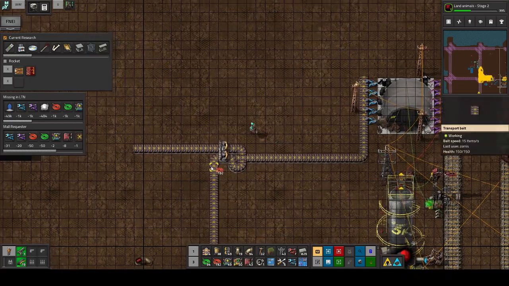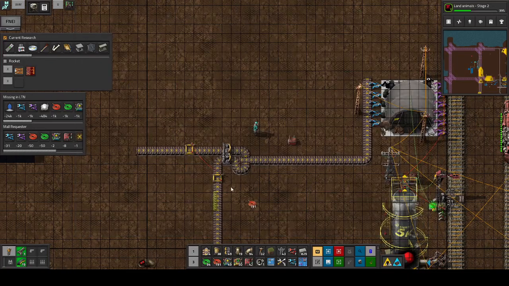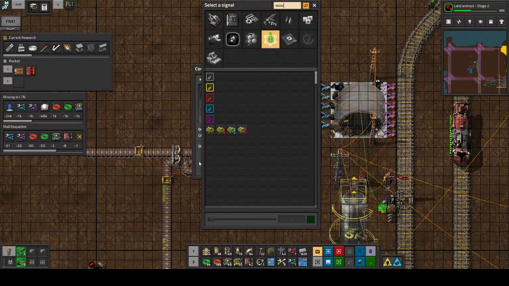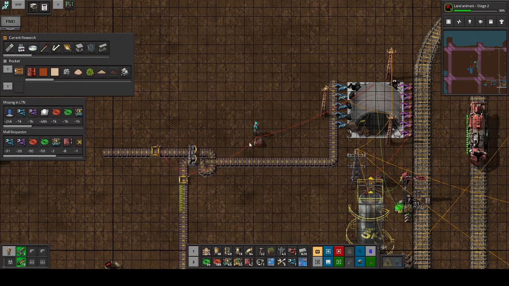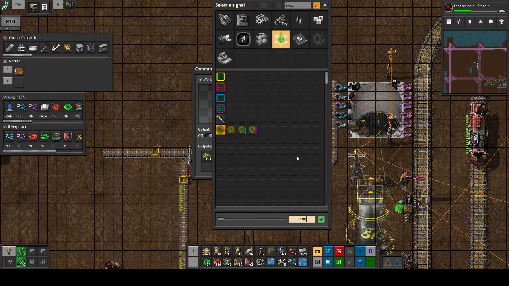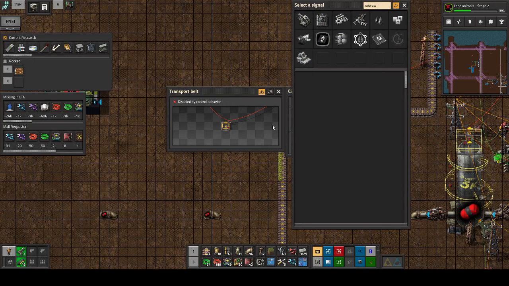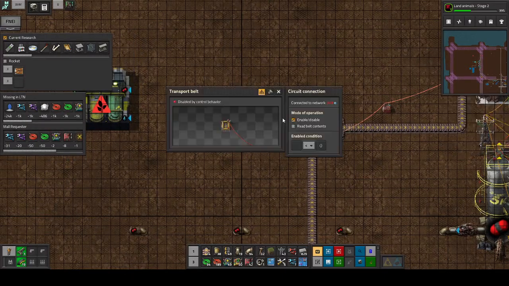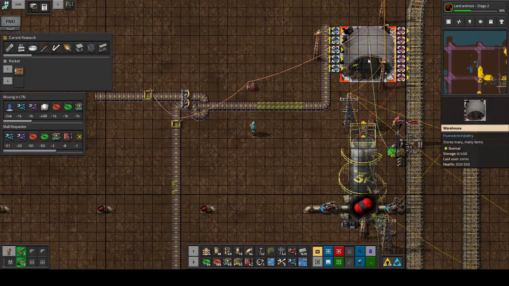So now then, please use some red wires because we are going to use a little requesting system to avoid filling this too much. And we will be requesting 10,000 seaweed and 10,000 moss. And yes, I do actually believe that it will be this useful. Seaweed less than 0. And moss less than 0. Okay.